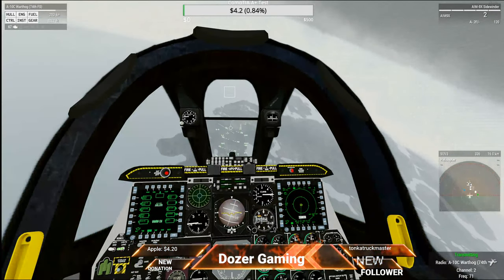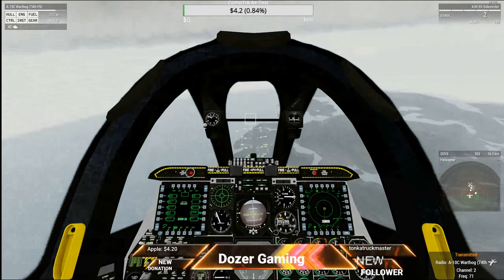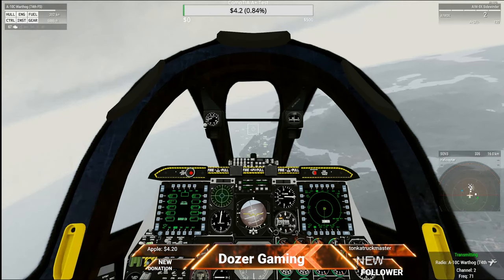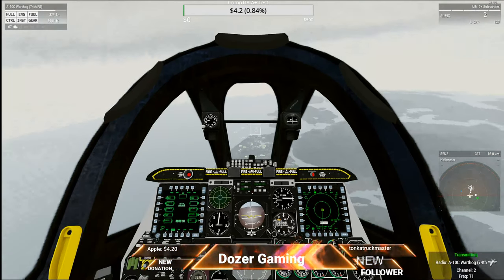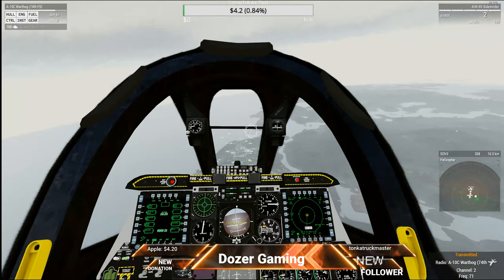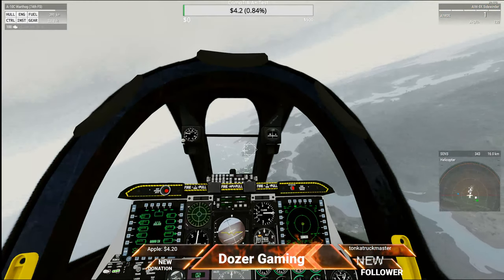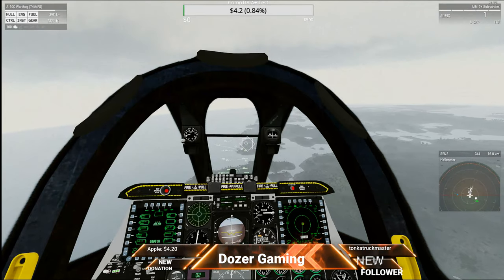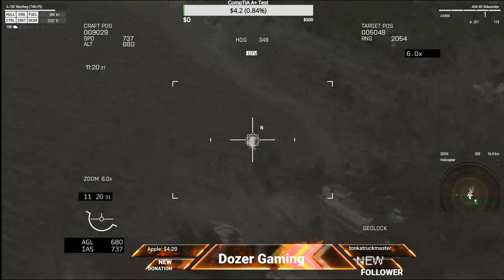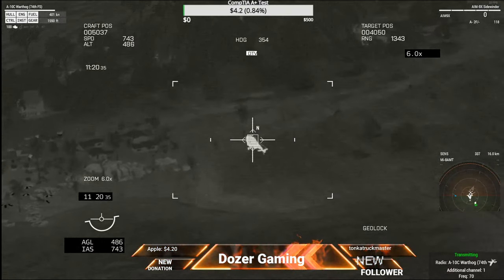Copy, all on me. There's one out to the west. I don't know what the hell he's doing, but I'm going after him. Winders are hot. Rolling in 300, increasing speed. Fox 2. Fox 2 again.